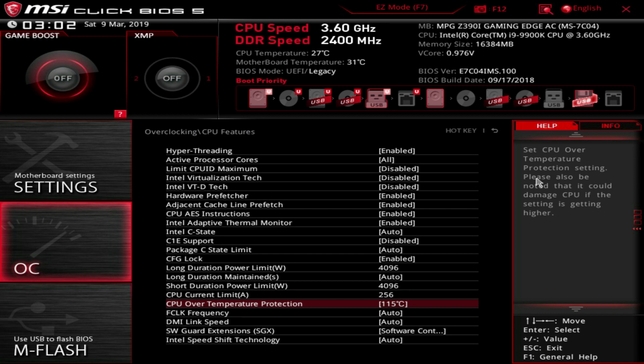Okay, because basically, degradation is a combination. CPUs degrade due to a combination of core voltage and operating temperature. More core voltage, more degradation. More operating temperature, more degradation. So if you combine high core voltage with very high operating temperature, you get maximum amounts of degradation. So this is really bad for long-term use.